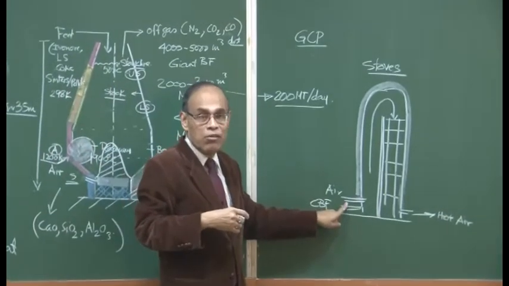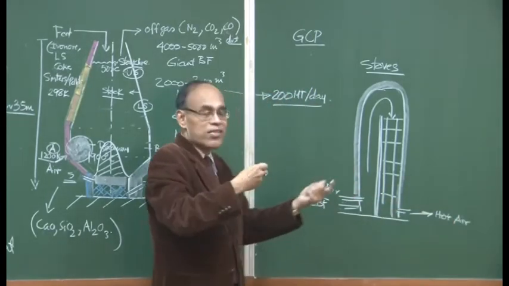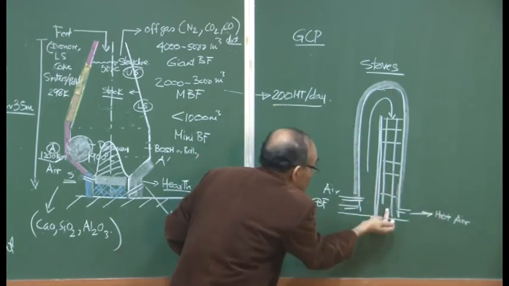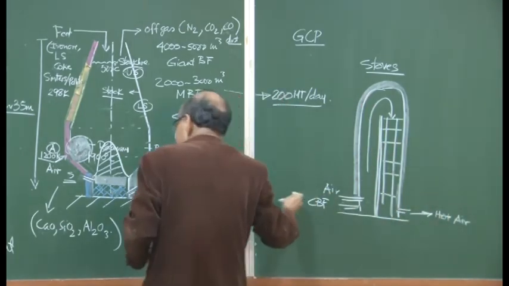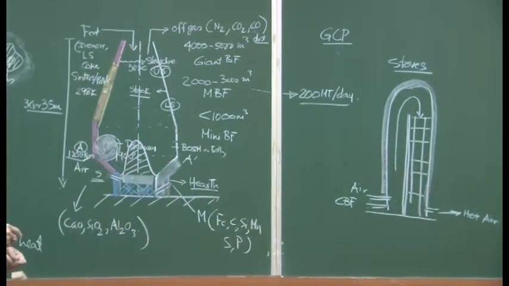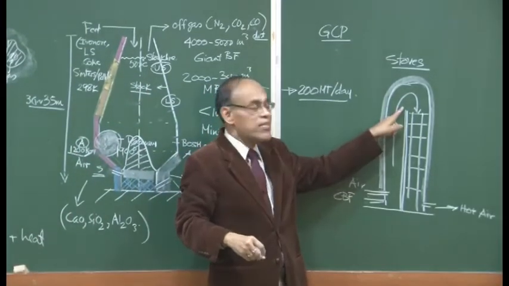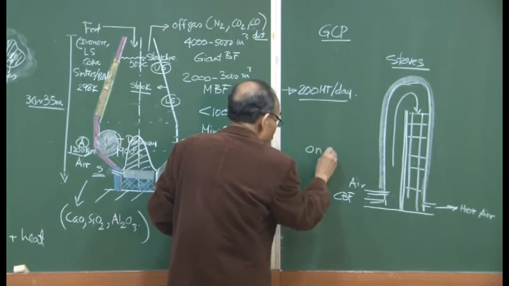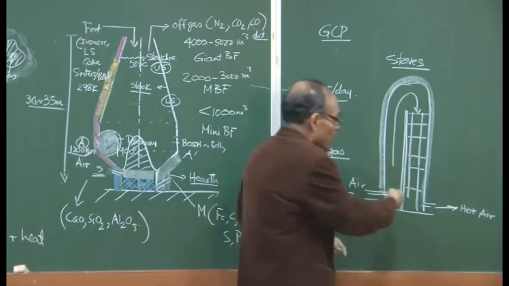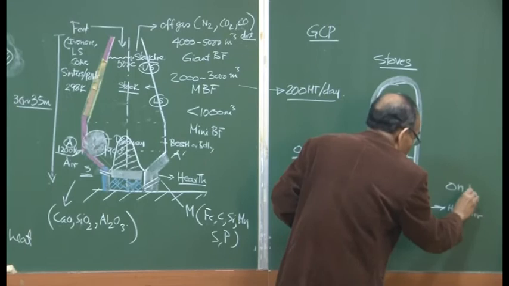This is closed now. So, the stove is now hot, and at that point the direction is reversed. Now, the cold blast is introduced, and the cold blast travels in the reverse direction, and the cold blast comes here and is injected through the air into the blast furnace itself. So, the phase in which combustion takes place within the stove, we call it on gas, the stove is on gas, and when we reverse the connection and the cold blast is heated, then we say it is on blast.